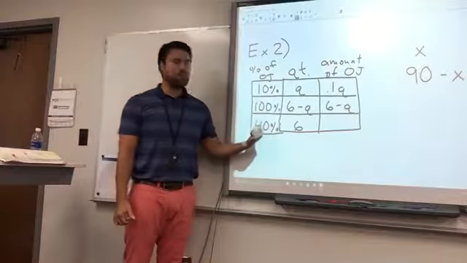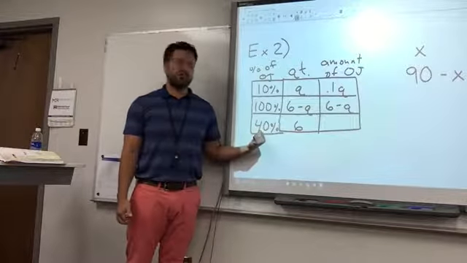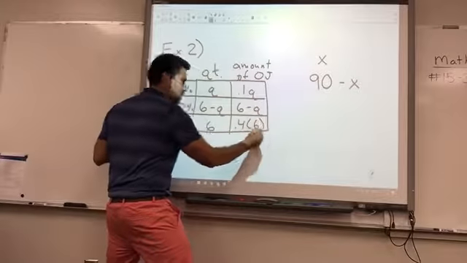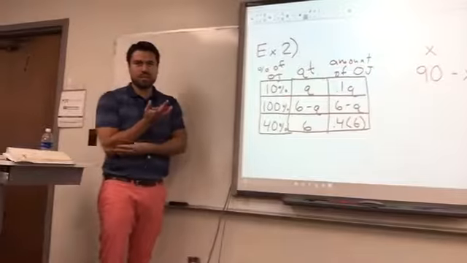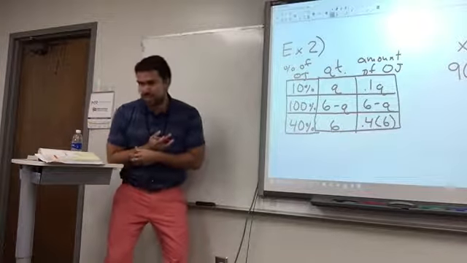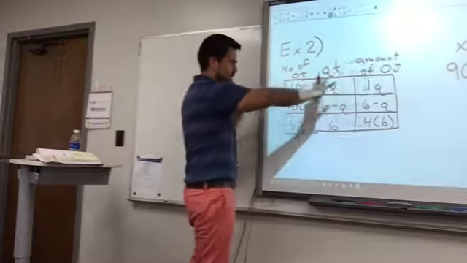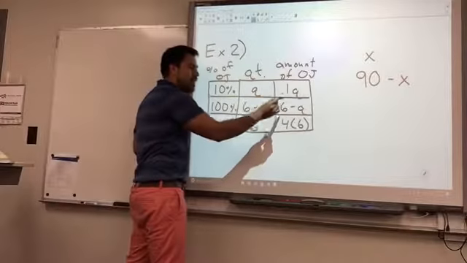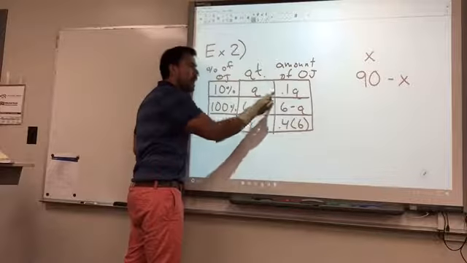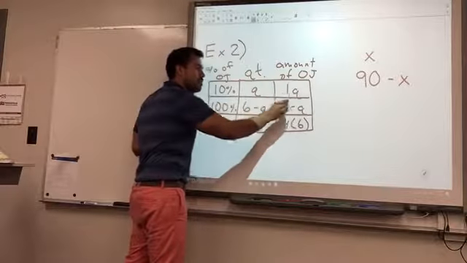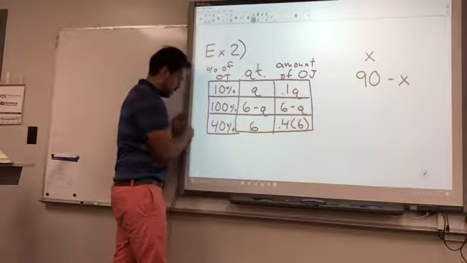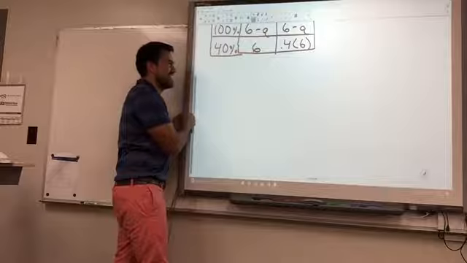And then what's 40% as a decimal? 0.4. What's 0.4 times 6? Don't say what it is. It's just 0.4 times 6. That's what it is, 0.4 times 6. Okay, ready, guys? Here's the application. My chart is filled. And now, I know that this plus this equals that. We already demonstrated that. And I know that this plus this should equal that.